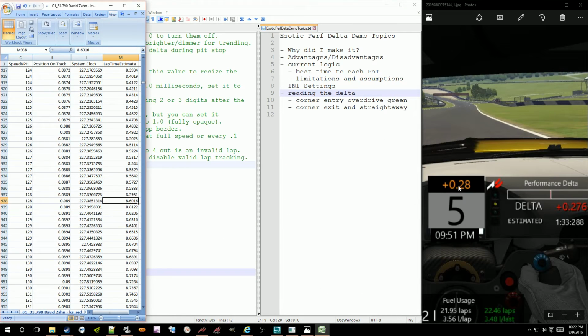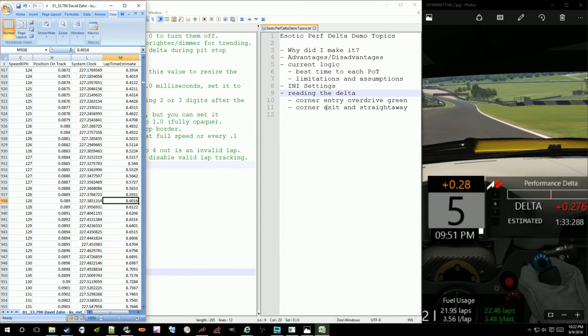Is this number moving in a good direction? Am I moving towards the green? Because if I am, then I got a good exit. You may even look at the number at that point. You actually stop looking up here and you look here just for a moment, and you'll see this number going 28, 27, 26, 25, moving towards the 0. It's like, okay, I got a pretty good exit out of that, or better than I did before.